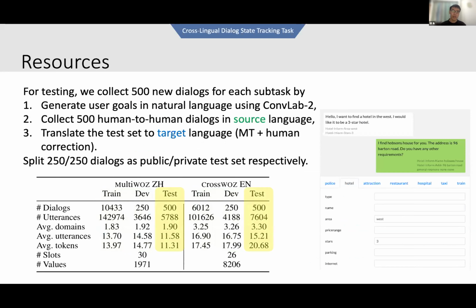For testing, we collect 500 new dialogues for each subtask in the target languages. We first generate user goals in natural language using ConvLab 2 for both multi-woz and cross-woz. And then we collect 500 human-to-human dialogues in the source languages on a website.